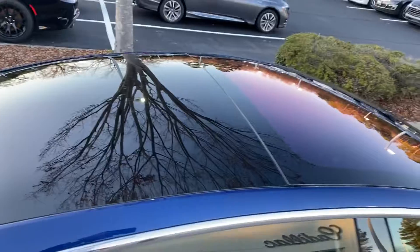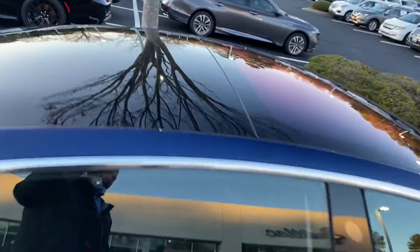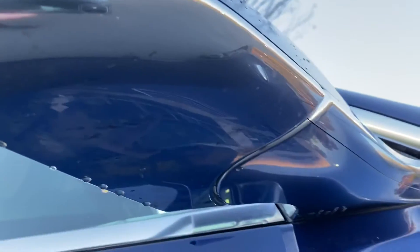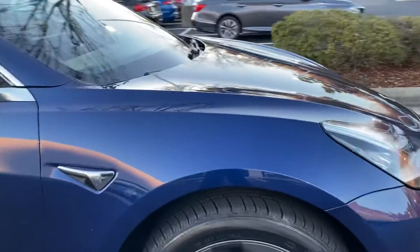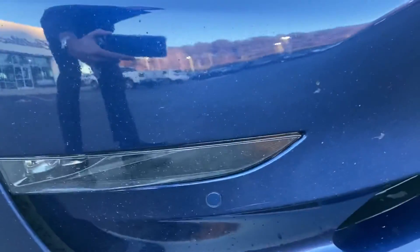When we go inside I'll show you the large glass roof — you can see that from the inside, and again with all Teslas. You can see there are cameras underneath the mirror here and on the side as well. These are all the cameras for the monitoring that this car has. These little round things that you see in the bumpers are the sensors.